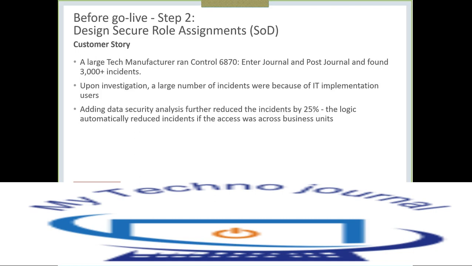And the reason, in this particular case, the additional data security logic that was added was to check: do I have accesses which are across multiple business units? Because if a single user has conflicting access across two or more business units, most organizations would deem that as not a conflict. So you are able to exclude those incidents, and thereby you're focusing only on the real issues. So this customer was able to do that using advanced access controls.